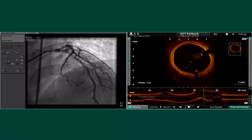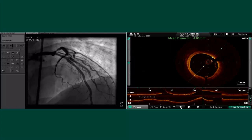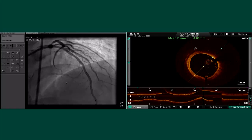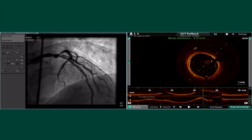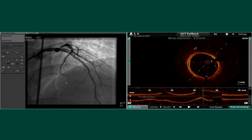So I'm going to now take a 4 millimeter and oppose these struts, and then show you whether it looks good. And I'm going to go up slowly on that 4, but go up to 20 atmospheres and oppose those struts. Well, you do the 4 atmosphere, the 4. What do you say? Millimeter.